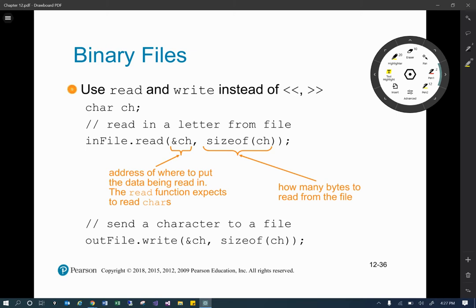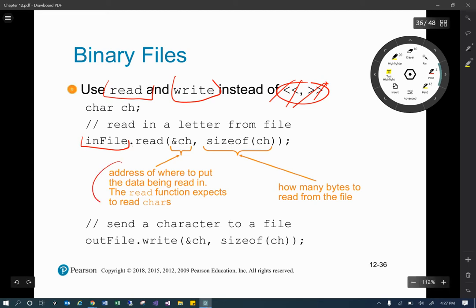So when we talk about binary files, we use read and write instead of these operators. So we say inFile, which is obviously our stream, dot read. This is the address of where to put the data being read in.